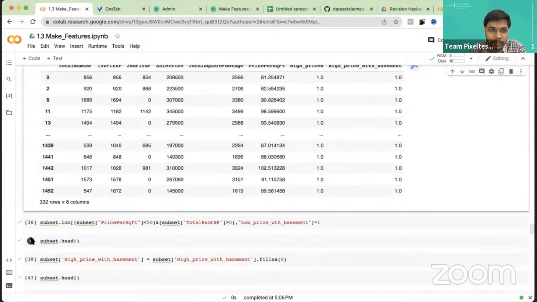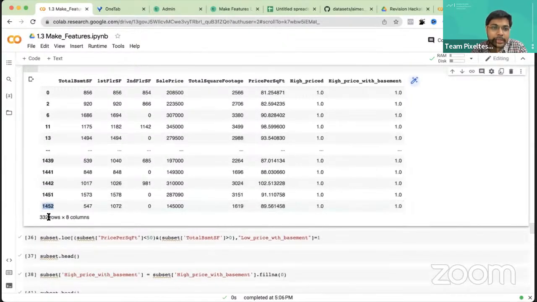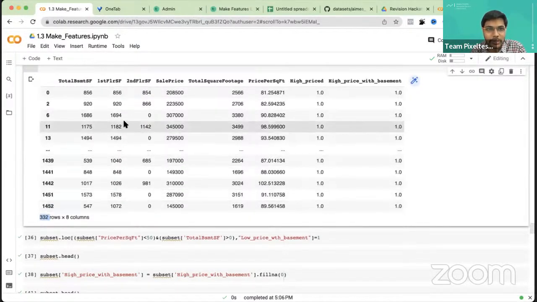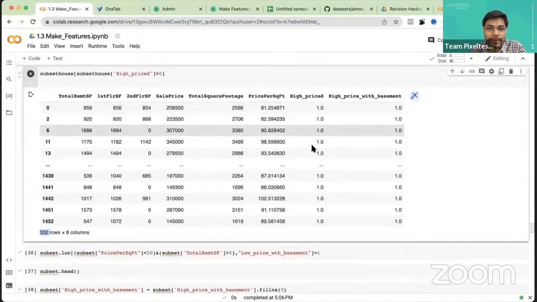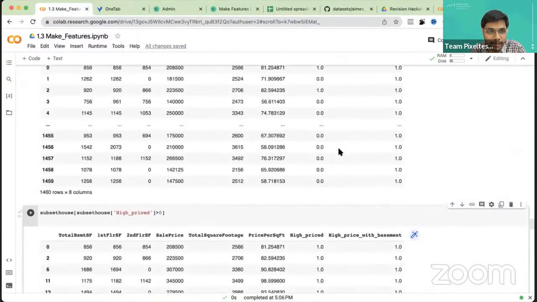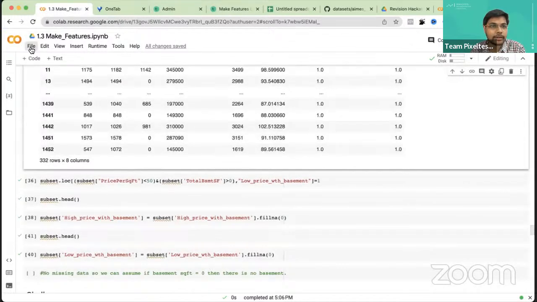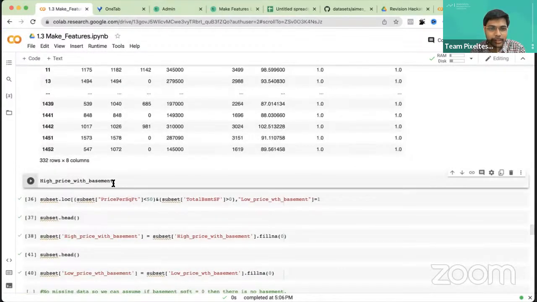Now, out of the whole 1,452,460 columns, there are 332 rows where it is highly priced, right? Because you have pointed that as 1, you will be able to filter out as 1 and 0. So it is like 1 is for true and 0 is for false, right? So that is how. Here, what I've done is high priced with basement is in one column while I was testing, I set all of it to 1.